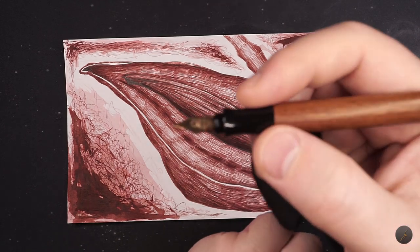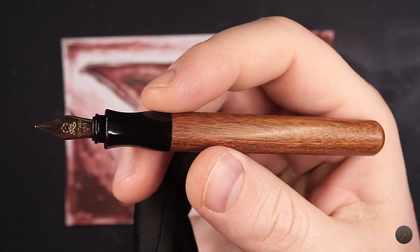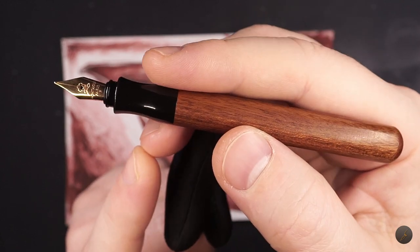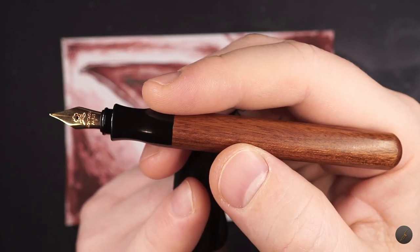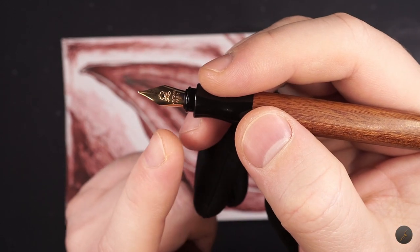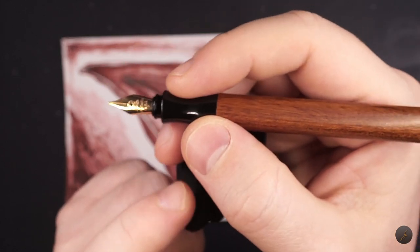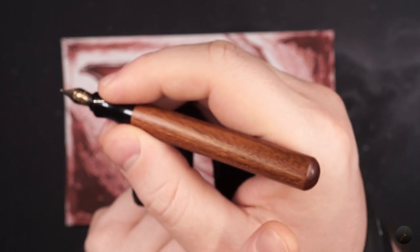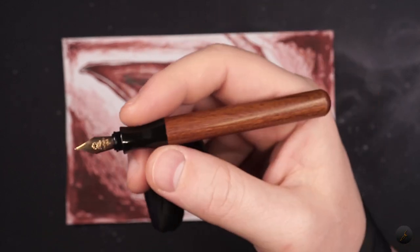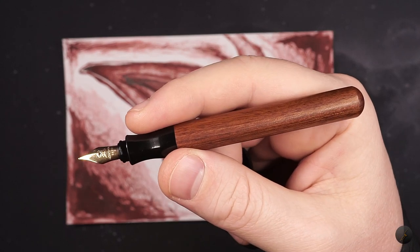Because the problem with small nibs is that in order to write with it properly so your finger doesn't actually drag on the paper, you have to hold it a little bit higher. So that means you kind of give up on barrel length. However, if the nib had been a number 6 and a little bit longer, you could hold it a little bit lower, so then you gain a little bit on the length of this barrel. But overall, it's okay, again, for me. However, like I mentioned, most probably a lot of people won't like the length of this pen.